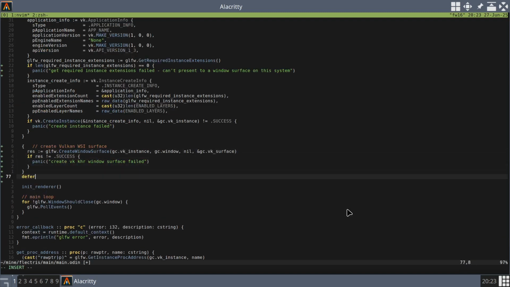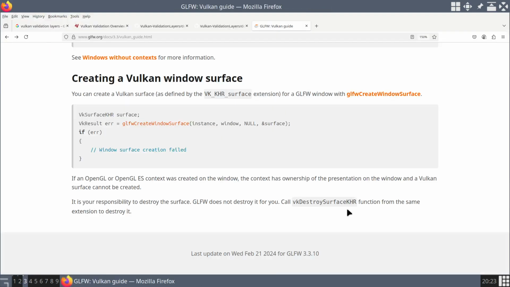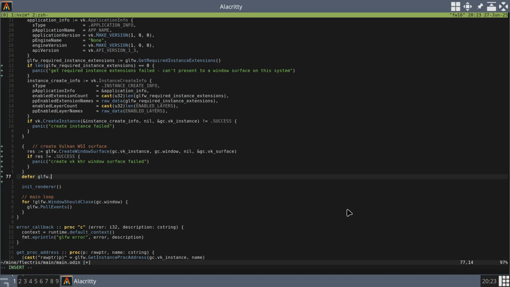Okay, I'll tell you what. I'll put a defer glfw. What's it called? Destroy. It's not in glfw. vk.DestroySurfaceKHR. So let's go vk.DestroySurfaceKHR. Just so I remember that's a thing that we may want to do.